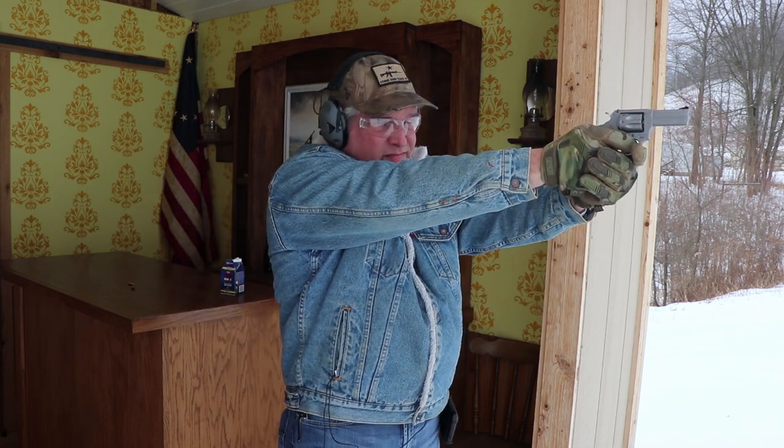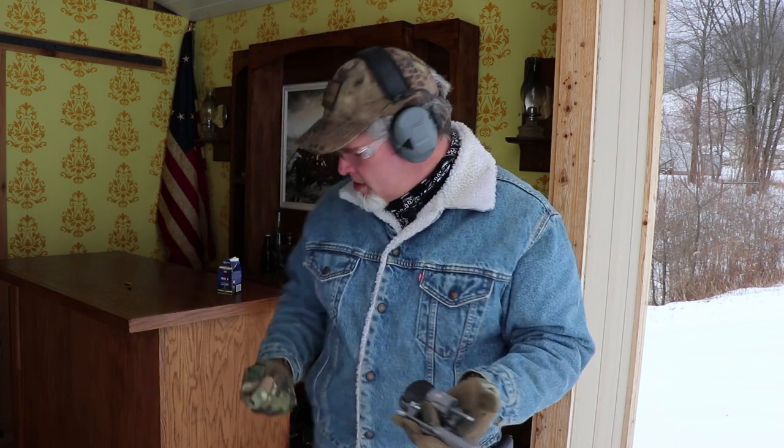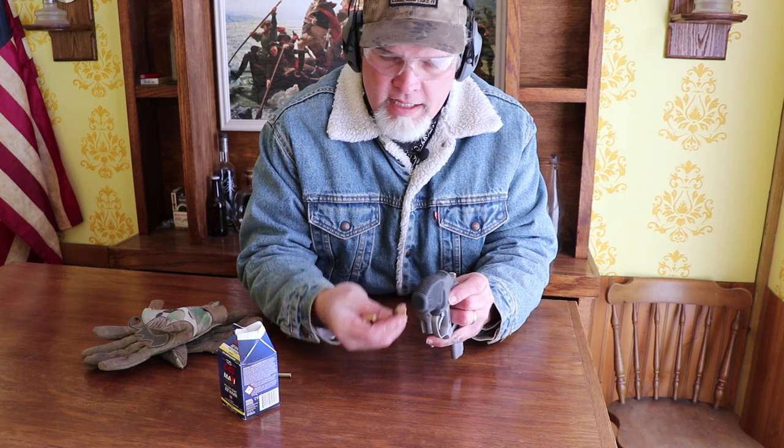I've still got four rounds in there. I'm going to do the upper left target double action and see how it does. There were eight shots — four single action, four double action — and they are definitely more spread out with double action. Before looking at the target I need to unload and reload. One of my favorite things about a revolver is tip it up and hit the plunger — so easy to unload. Reloading one at a time takes a little more time but it's not terrible. Let's get it loaded for eight rapid fire shots center mass at the silhouette target.